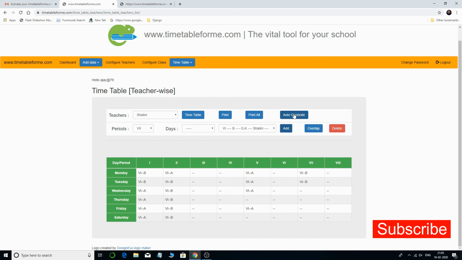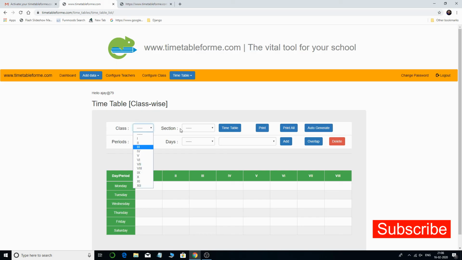This particular auto generate feature button is available, but you will not be able to create it teacher wise, because then it occupies all the empty spaces, but you don't want that because we need to give breaks in between, right? So the best option is you can just go to the class wise timetable, and then over here you can use this auto generate feature. So now that is 6th A, and click on the timetable.